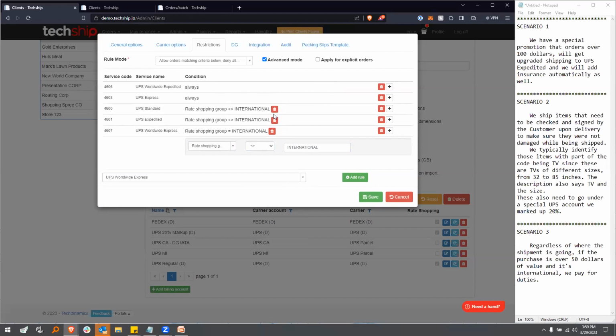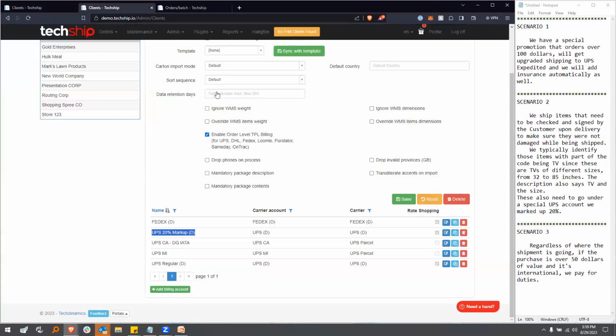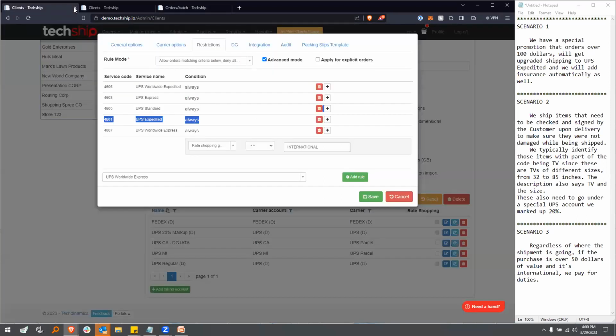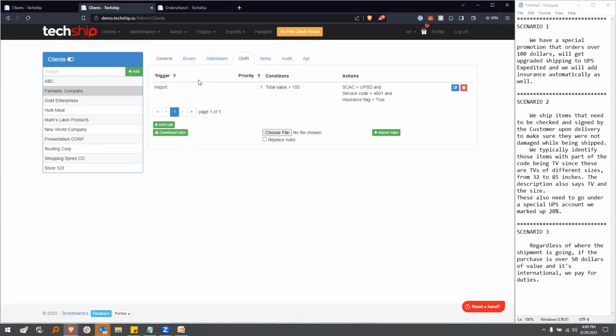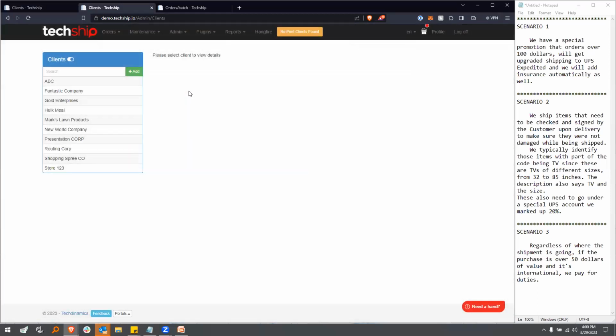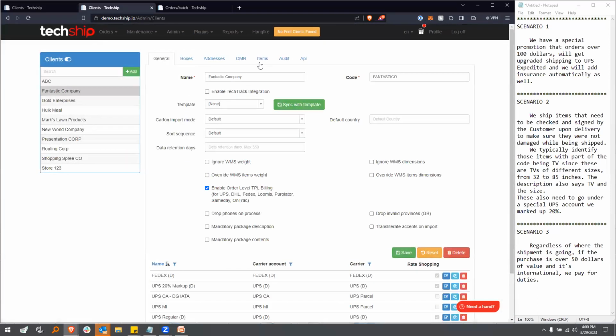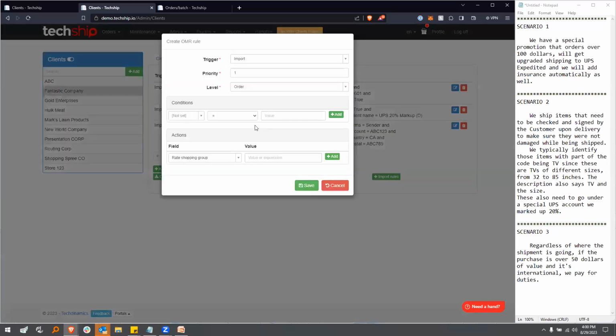Okay. Typically, another way to approach rate shopping groups is with shipping scenarios. For example, if you say, let me refresh this over here. If you have groups like coming from shopping carts, right? Like free shipping or express shipping or premium shipping, something like that, right? You have rate shopping group premium, right? And there's another one that is free shipping, okay? And you could define this here. These could come from the WMS as well and be automatically mapped.